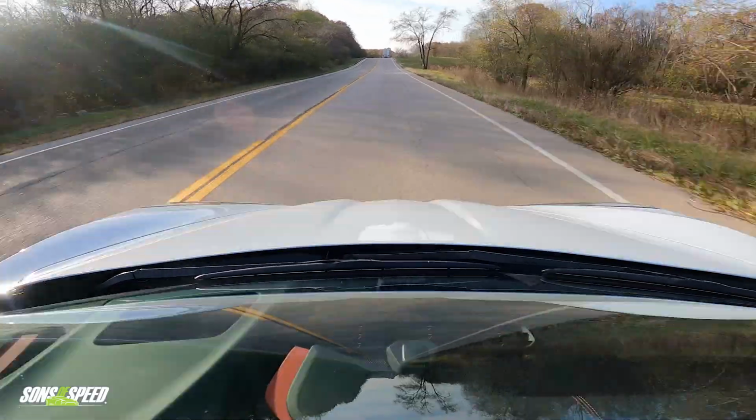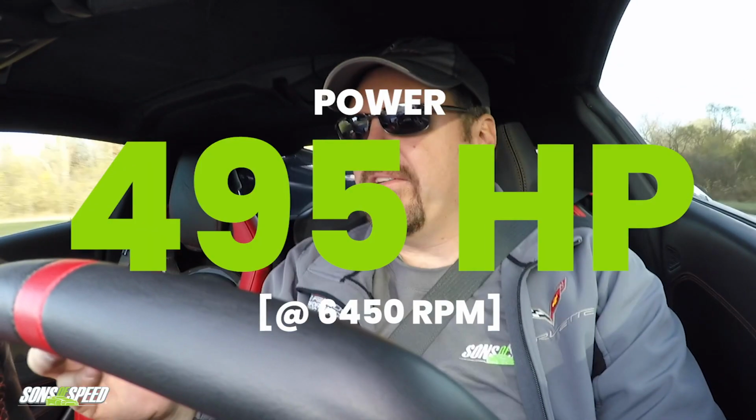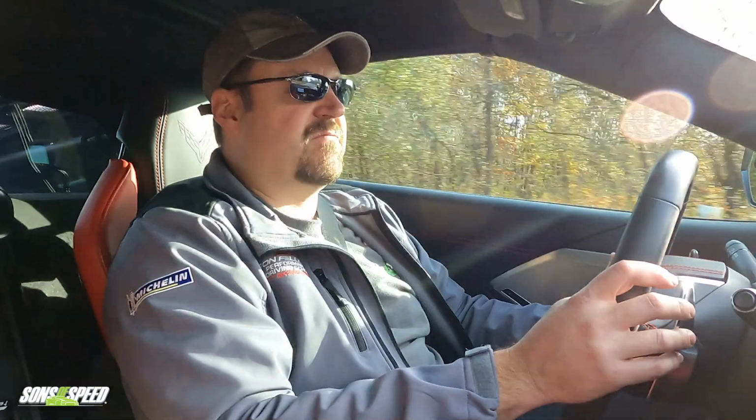The gentleman who owns this car has gotten 2.7 to 60, which he says in wet mode is where you're supposed to get the best traction for some reason. It's only got about 30 more horsepower than the C7 and only about 5 more pound-feet of torque, but it's how it uses it that makes the difference. It's the fact that it's over the drive wheels. This transmission, as much as I would have wanted to be rolling some gears right now, really complements the car and makes it go that quick.